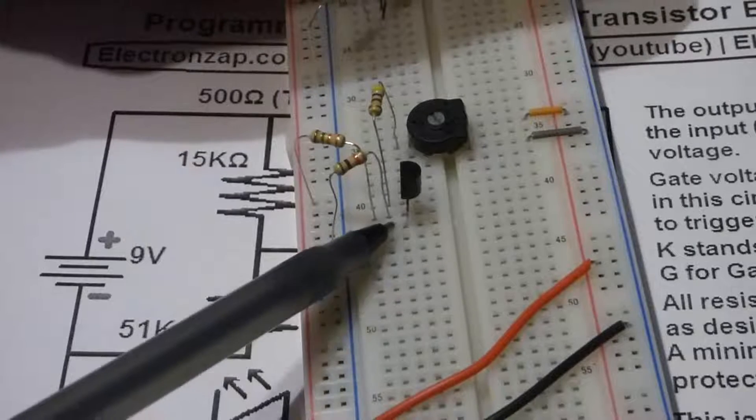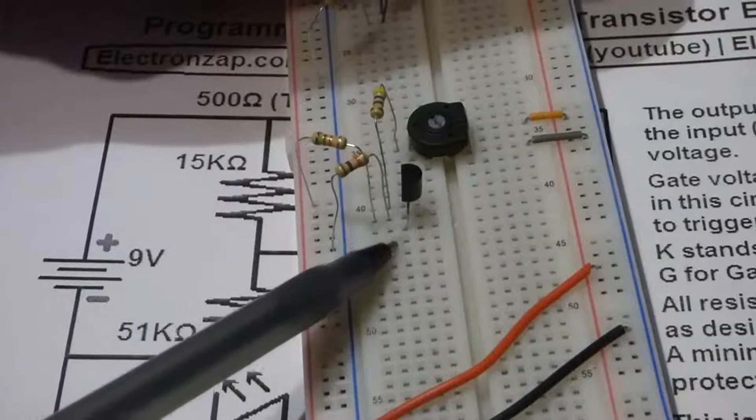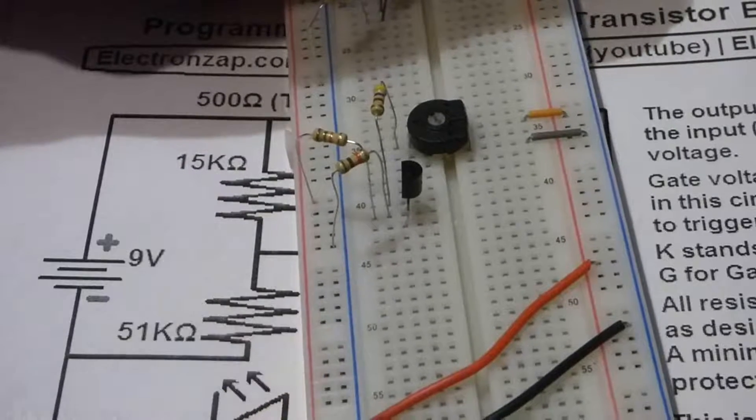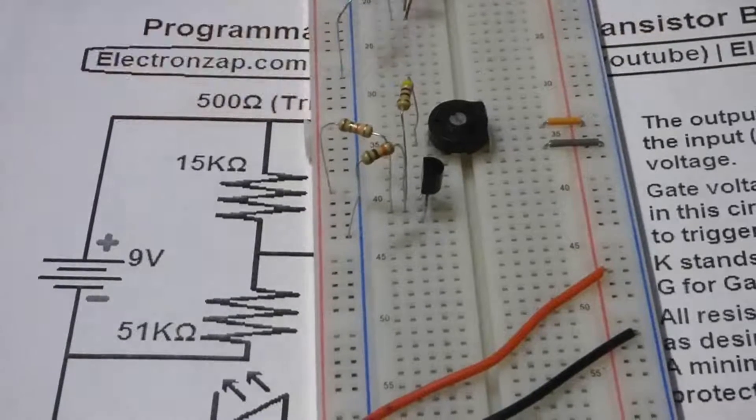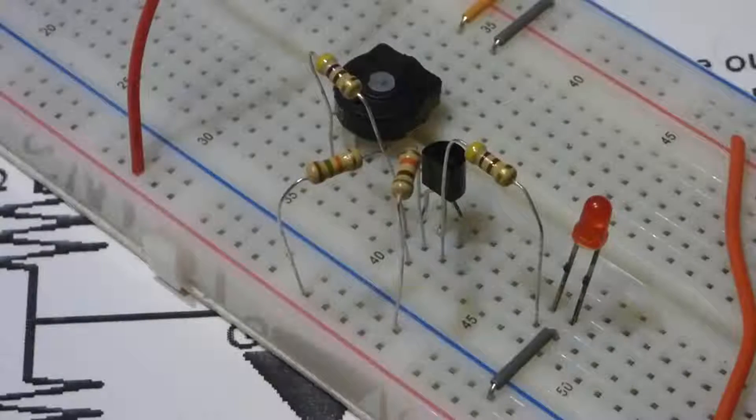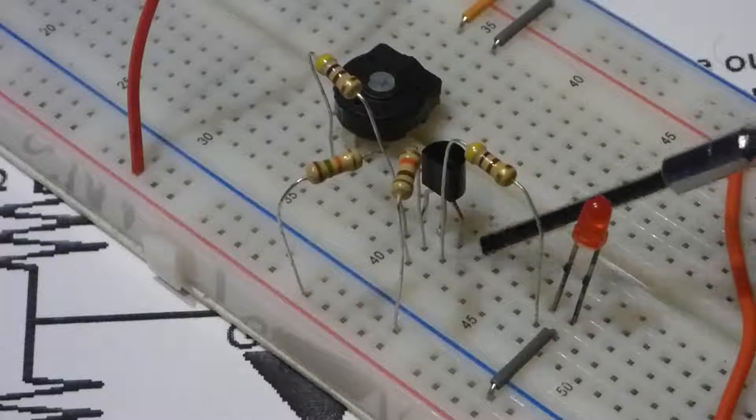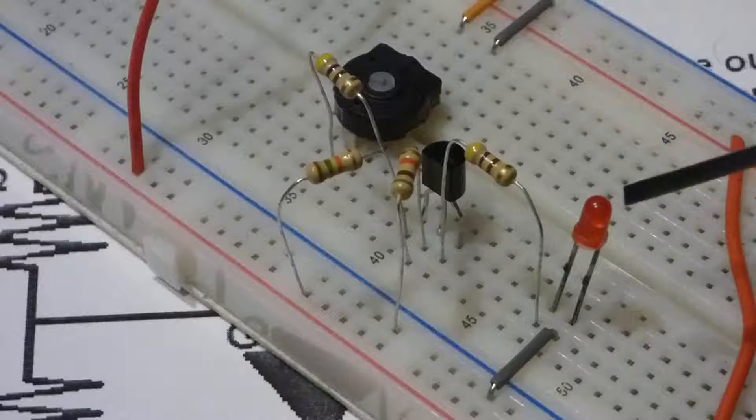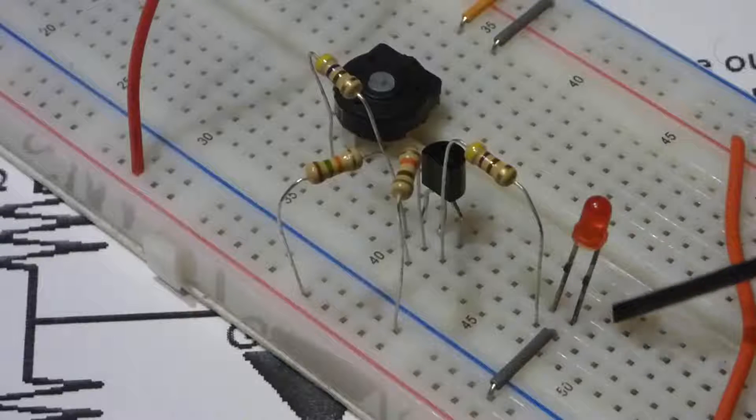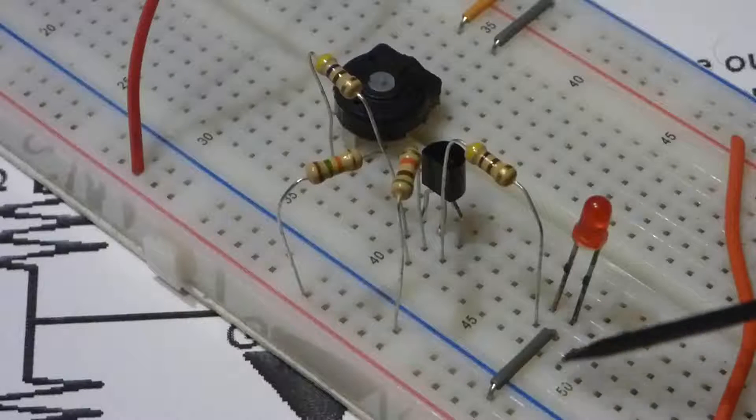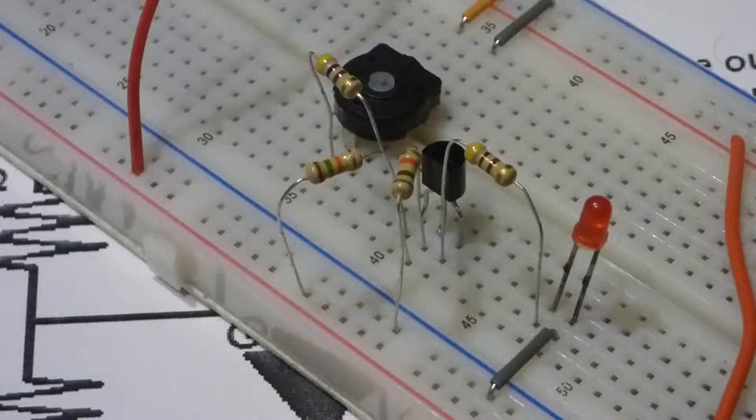And then the output is down here, and so I'll put a resistor there and the LED, and then we'll be done. All right, so now we have the protective resistor to our cathode, our output to the LED—long lead on top, short lead on bottom. Short lead goes to ground so that it will conduct, and that finishes our wiring.